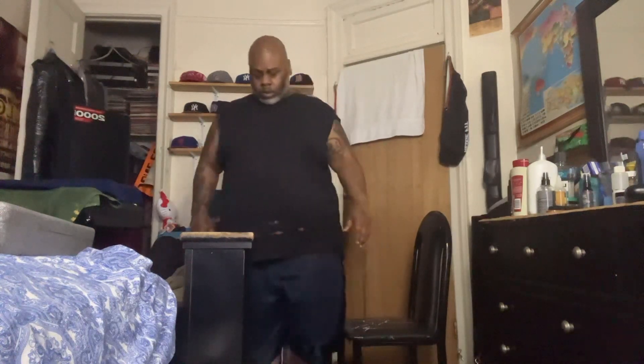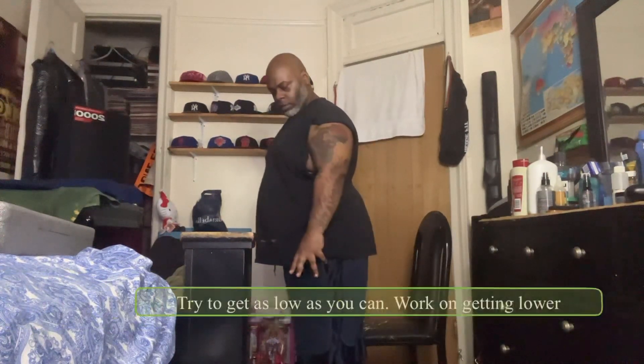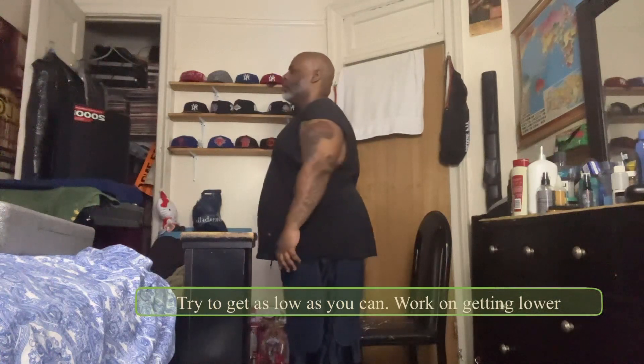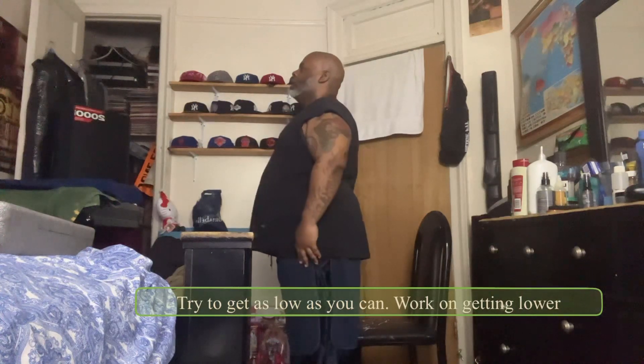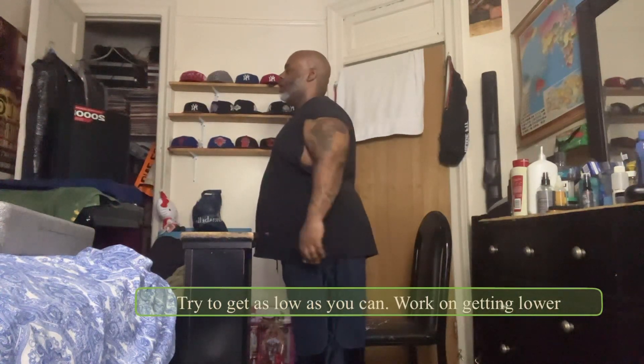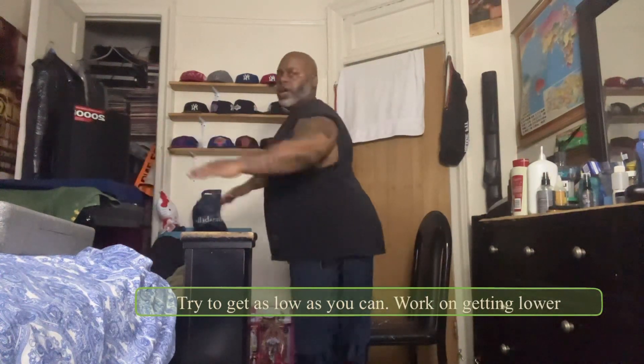I have the chair to guide me — I don't really need it, but I wanted to show people who've never done a squat how this is properly performed. Put the chair behind you, make sure your feet are planted down, shoulders up, head straight ahead. When you squat, put your arms out until your butt hits the chair, then come back up.